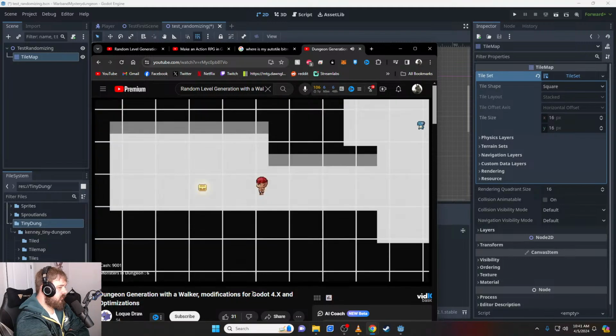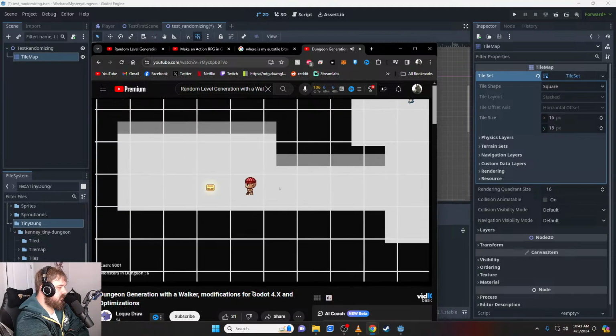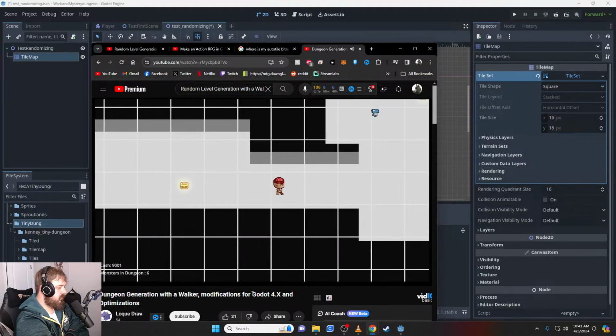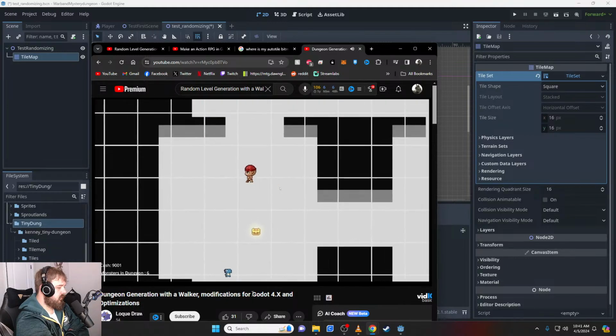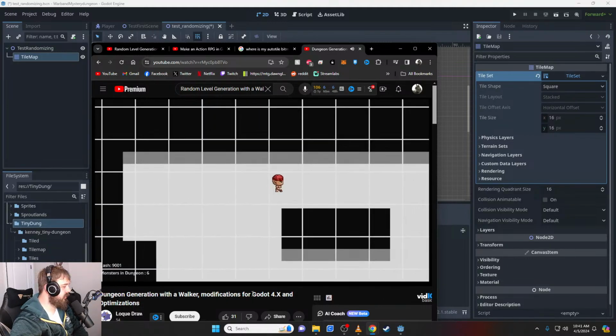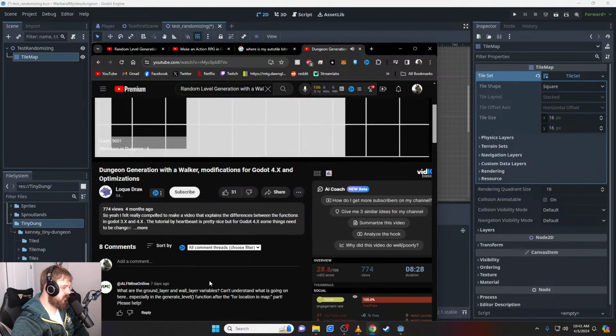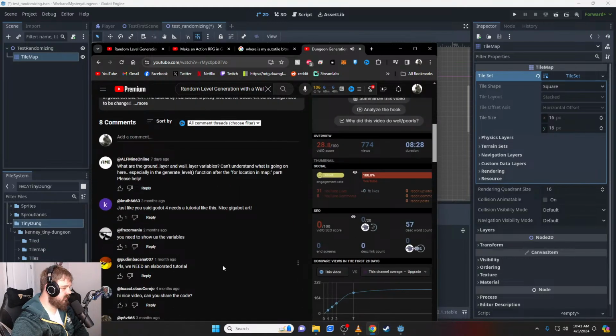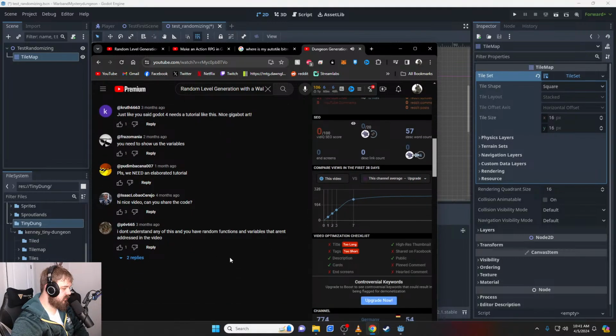There you have it. With these functions and a dash of creativity, you're now equipped to generate intricate dungeon levels in Godot 4. Remember, experimentation and adaptation are key to making the code align with your unique vision. I'd love to hear about your experiences and any variations you come up with. Since this is my first game development tutorial, your feedback would be greatly appreciated. I was inspired to create this tutorial because I believe it could be a valuable resource for many.